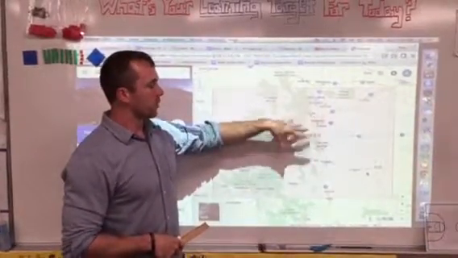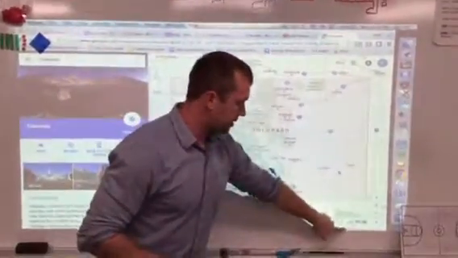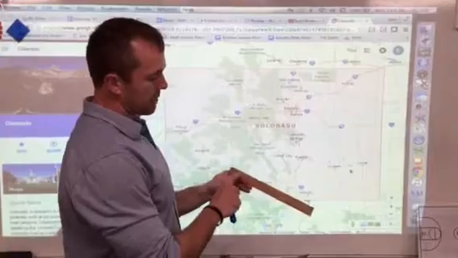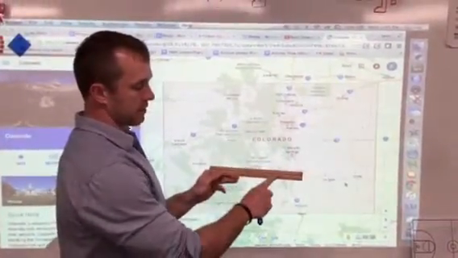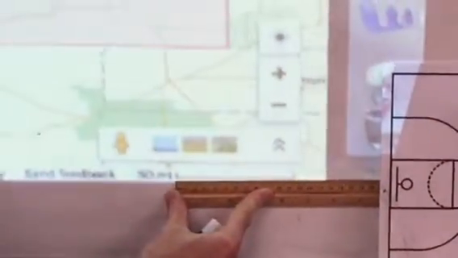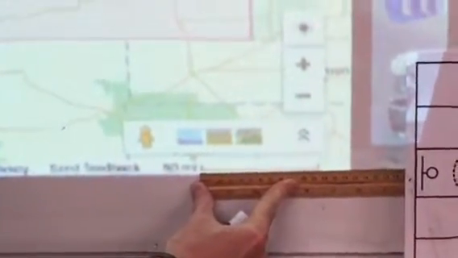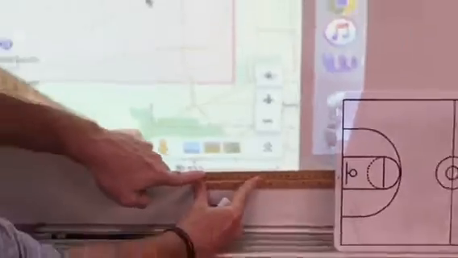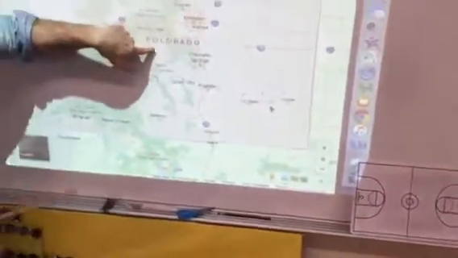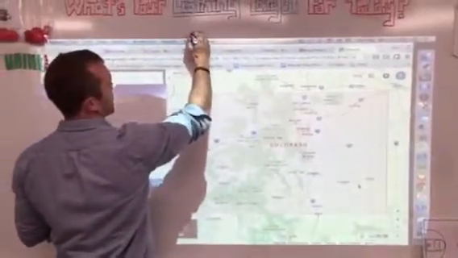So first off, we're going to talk about scale, and we're going to use proportions with the scale. So the first thing I need to do is look at my scale down here. It says 50 miles. So I would recommend measuring in centimeters just because it's going to be a lot easier. So I'm going to measure this scale down here and realize that 50 miles, actual miles, is equal to 11.5 centimeters. So 50 miles of actual land is going to be equal to 11.5 centimeters on this map. So that is my first rate, or my first scale. This is the scale I'm going to use for the entire thing.